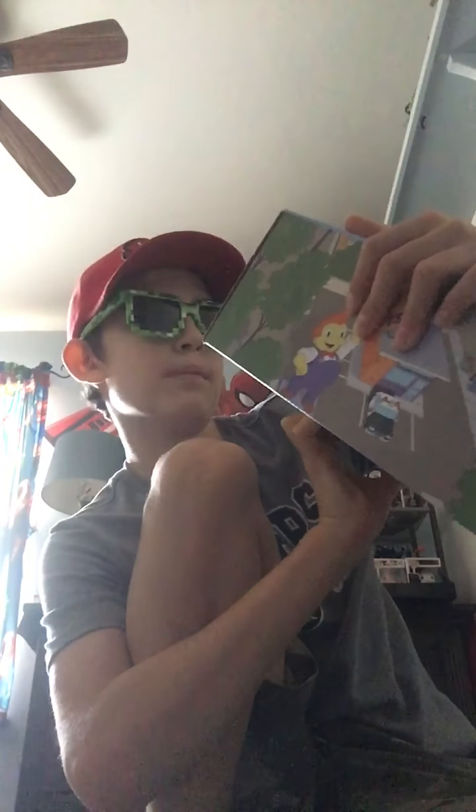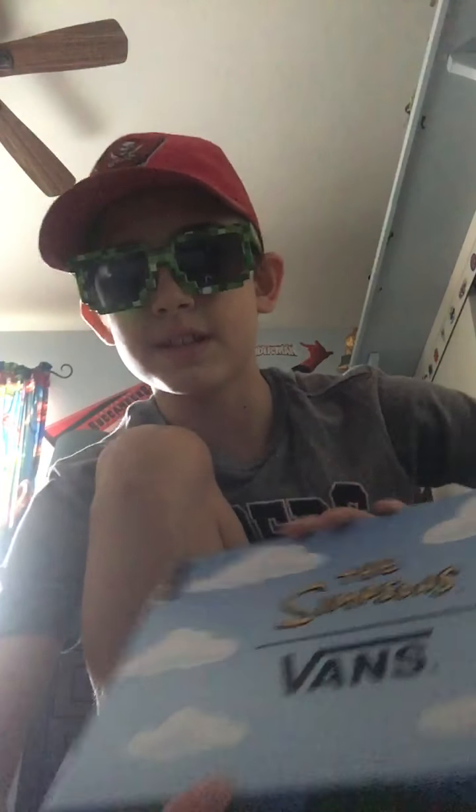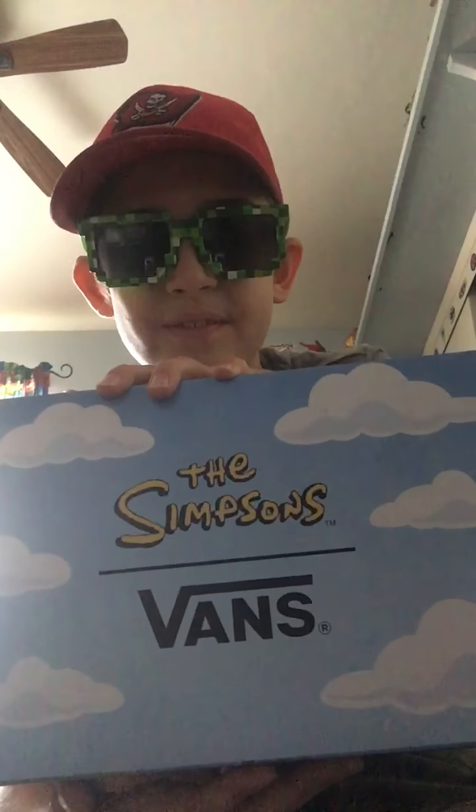It's a shoe box, as you can see. You're gonna examine the box — we have Moe's Tavern, and then we have King Toot's Tattoo Shop right there, and then we have the Simpsons logo and Vans, and the nuclear power plant where Homer works, and we have Large Lad Donuts, and we have the house. So an awesome box.